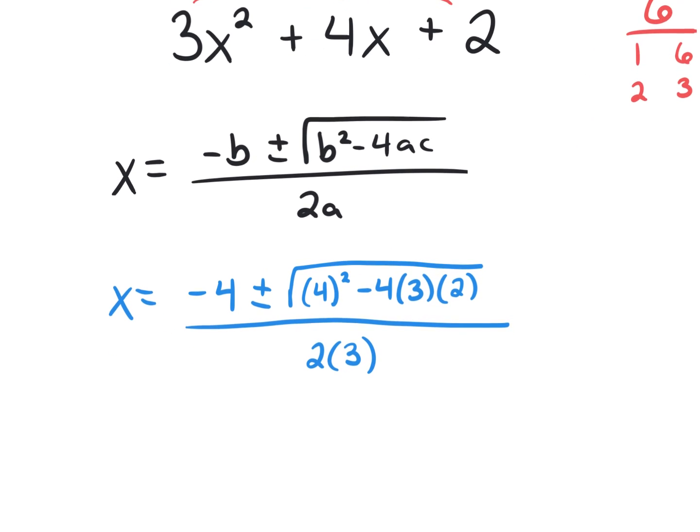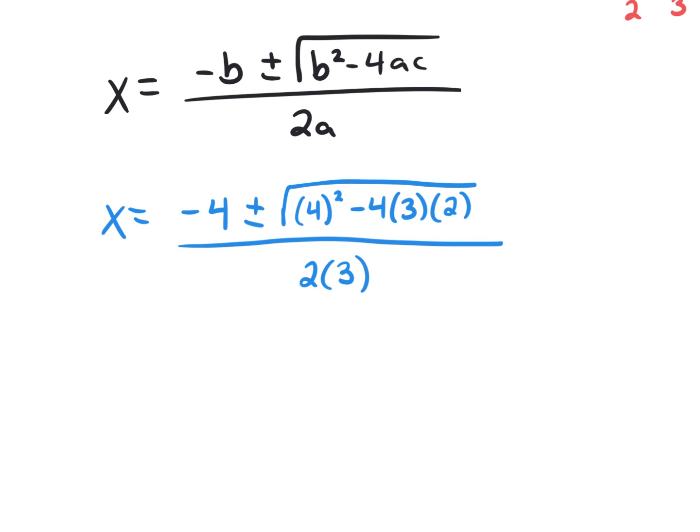Once you have this formula filled out, now we can continue solving, or actually start solving. So what I want you to do to solve, we're just going to work left to right, see what we can do. Can I do anything with that negative 4? No, that's kind of just all by itself. We're going to leave that for now. What I can simplify is everything that's on the inside of the radical. So what is 4 squared? 16.